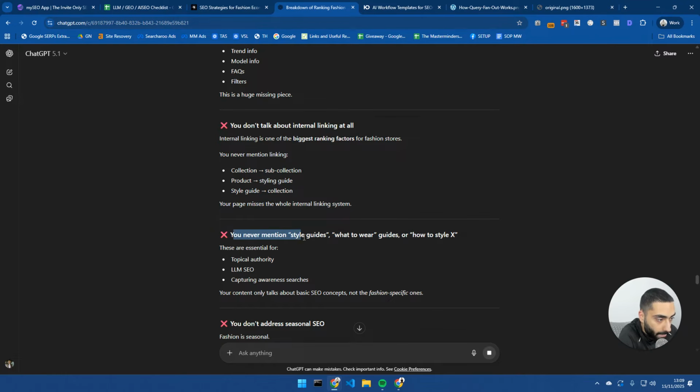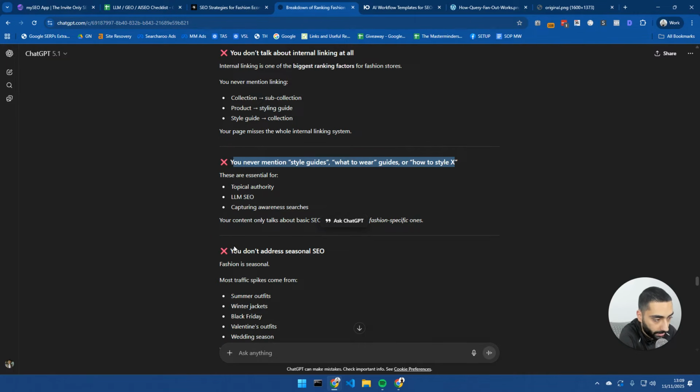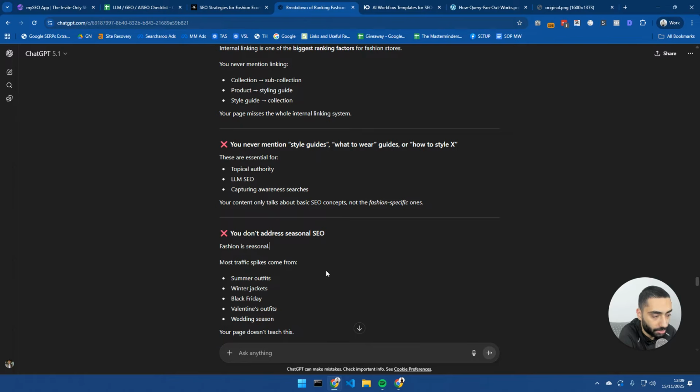You never mention style guides, what to wear, or how to style X. So again, this helps strengthen our topical authority. You don't address seasonal SEO. Again, this is really massive for fashion brands, because a lot of clothing brands in general have a massive surge in Q4 rankings, meaning they get a lot of their sales from about October to November, December.